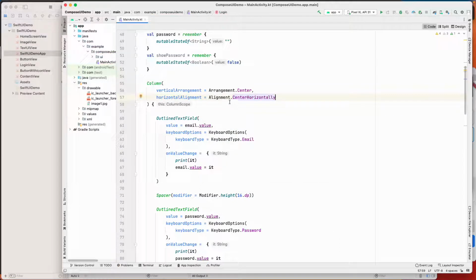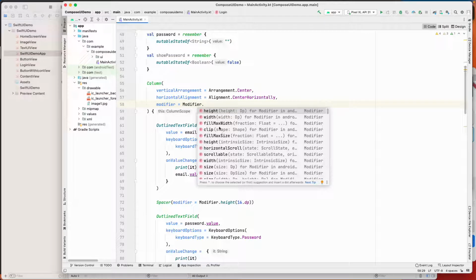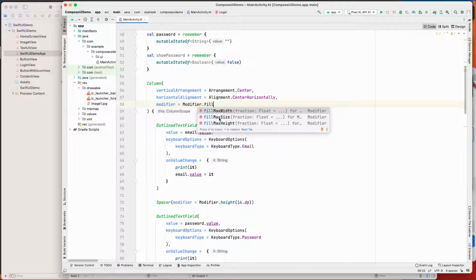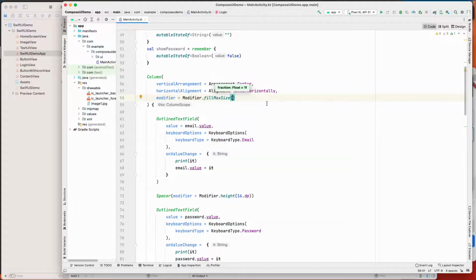That should make it centered. And I can add a modifier, not fill max width but fill max size, so that it expands to the whole available area. That should be good.